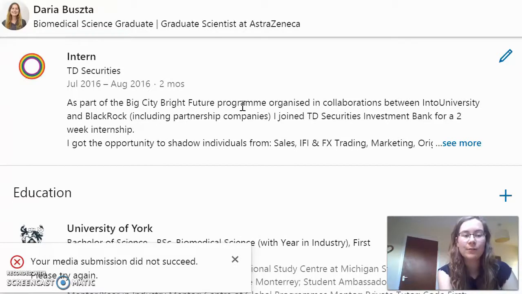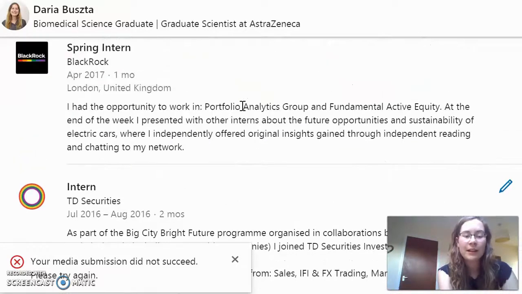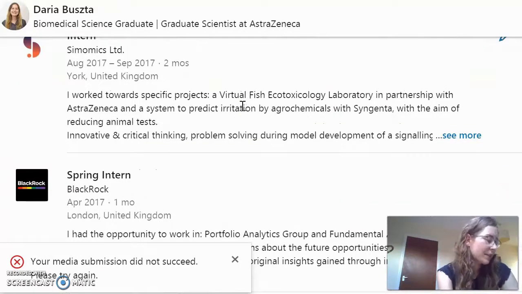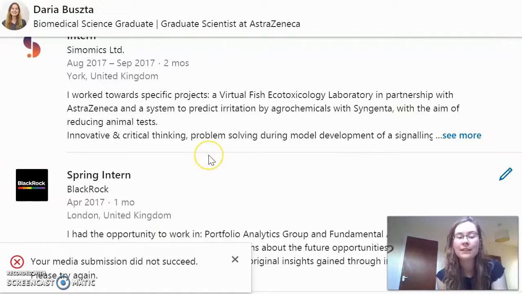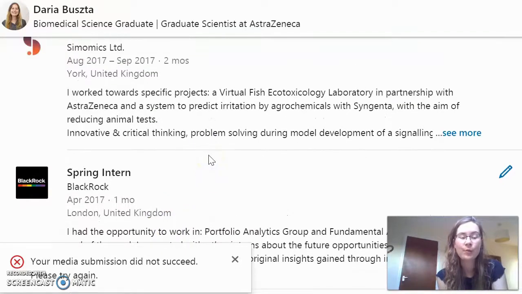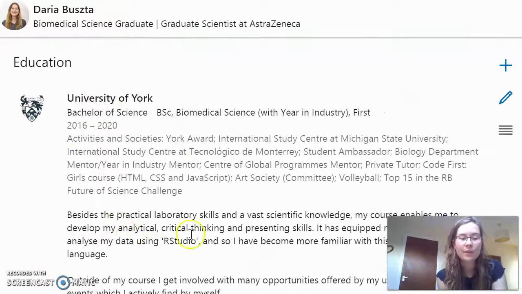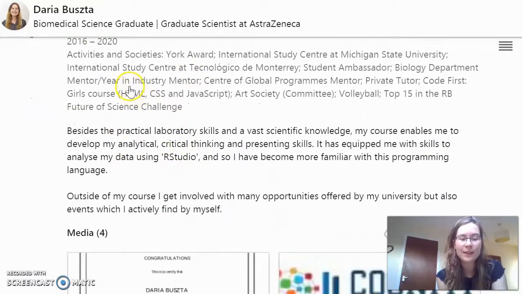I'll include some vocabulary that I'm missing, some skills. So some skills that I want to be including are commercial acumen, career motivation, communication, integrity, and drive for excellence. So I'll just see where these will fit and also where I've shown them. And then I'll move on to education and just make it look better.